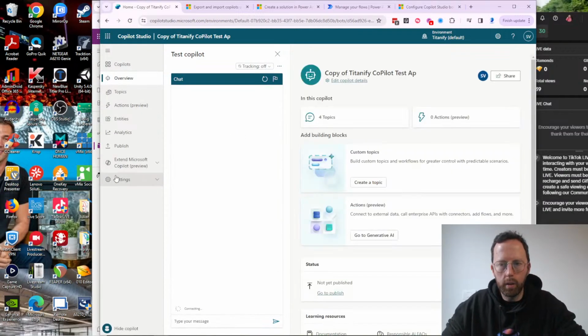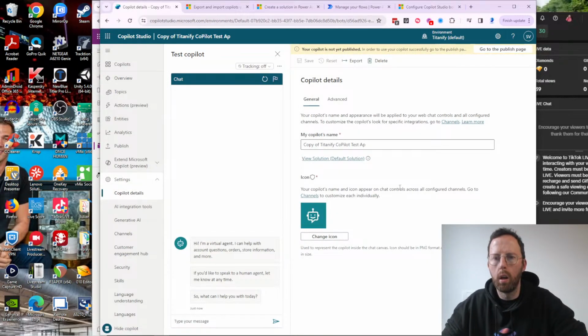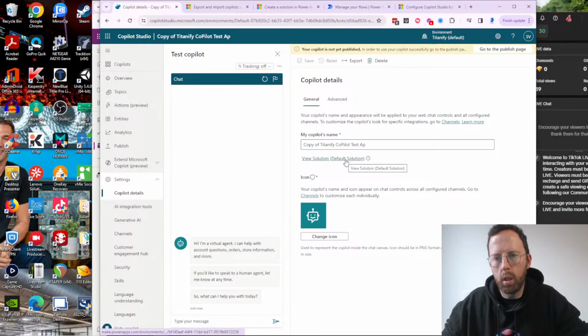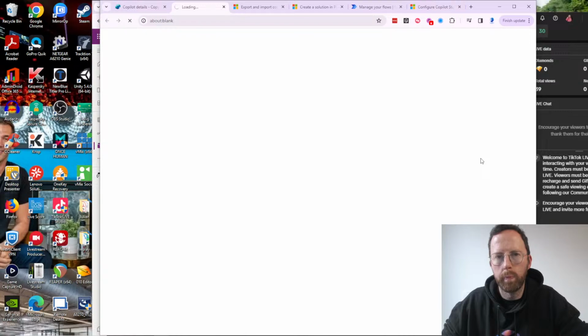Because let's see if we can see in which solution this one is. Can I see this? Copilot details. View solution. Default solution. And this goes to Power Automate, Power Apps.